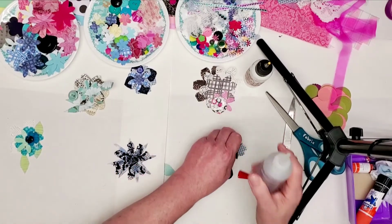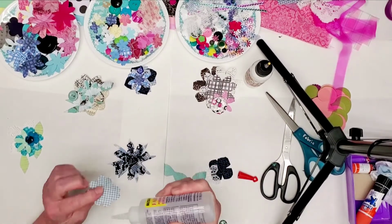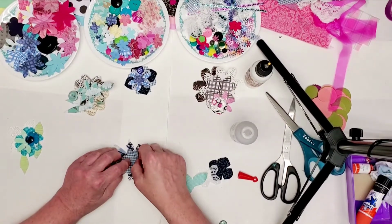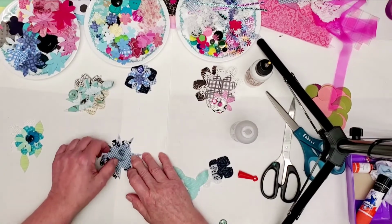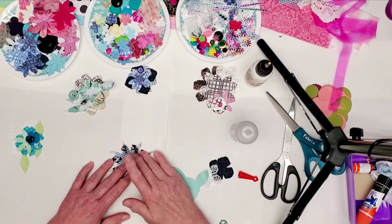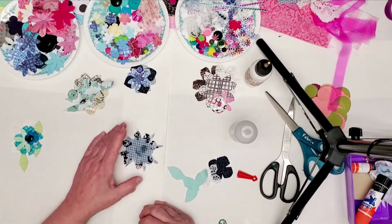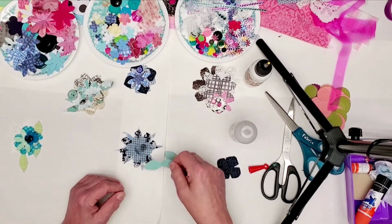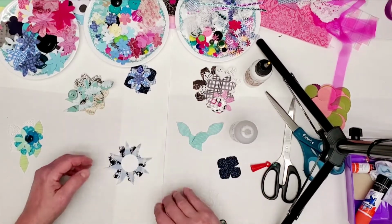Okay? Then I'm going to take the next piece, and since that's lace, it comes up easy, so I'm going to just put a little bit of glue in the center, and then I'm going to put that down, and I'm going to try to get it centered as best I can. And that's what it looks like. Oh, you know what I did? I forgot the leaf shapes. I usually put the leaf shapes on first, but that's okay. We can do the leaf shapes right now.